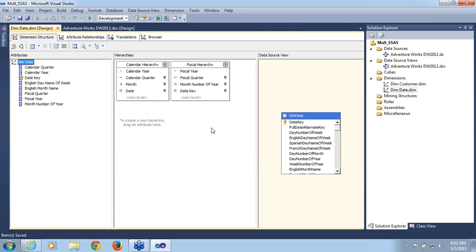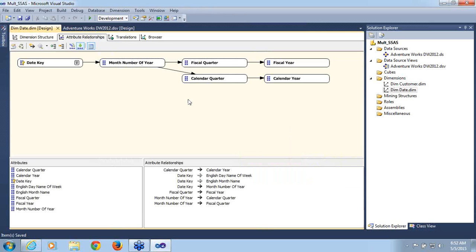And Indra, yeah, hello, tell me. You are asking whether the relationship should be flexible, because rigid means it will remain as such. Let me give you an example. Let's say January 2005 falls under quarter 1 2005. Quarter 1 2005 is the parent of January 2005. And for the fiscal quarter, I think it is quarter 3.